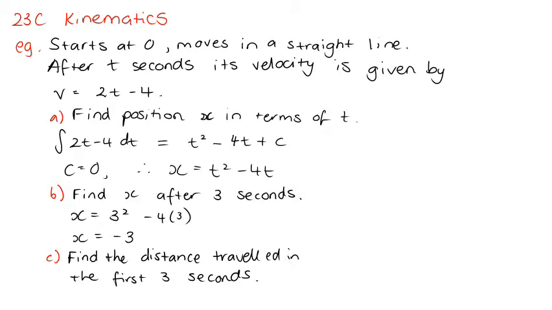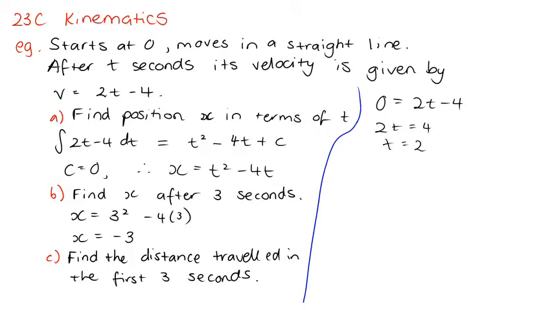So what would those points be called? Not asymptotes. Stationary points. Would you be talking about the stationary points of the displacement function or the velocity function? Velocity, because we want to know when its velocity is 0. So we're going to make v equals 0. And obviously 2t equals 4, so t equals 2.